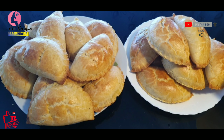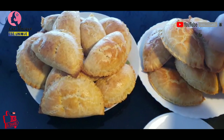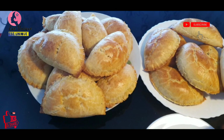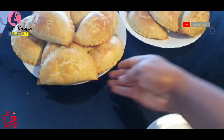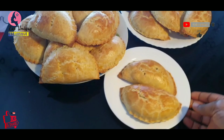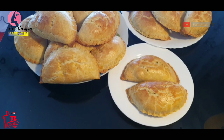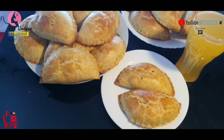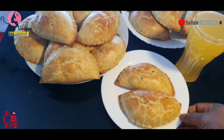I have to taste what I prepared. So this is my plate now. I will take 2 out of it and see. I'm going to be taking these 2 and a glass of orange juice to go with it.